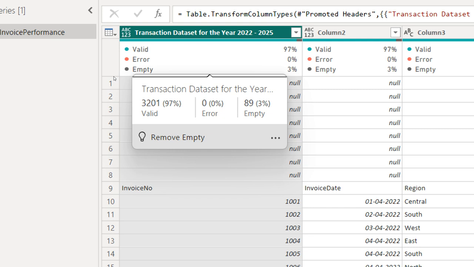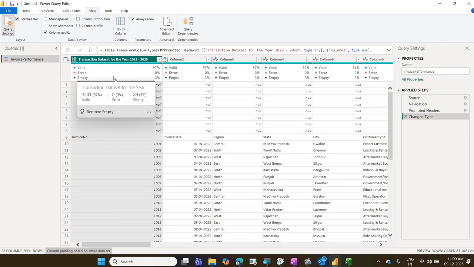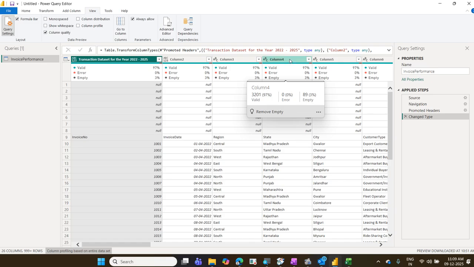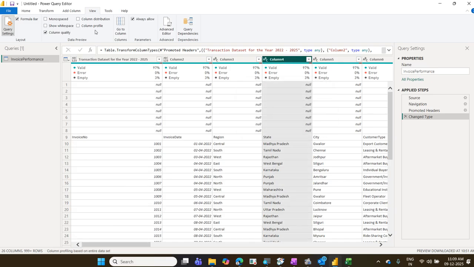And to do some other activities. For example, I want to know in a state or in a city how many repeated values are there, how many blanks are there. So I want to check this. There are two other methods available. Suppose I select the state name, I can go to the View tab, under View tab, Column Profile.